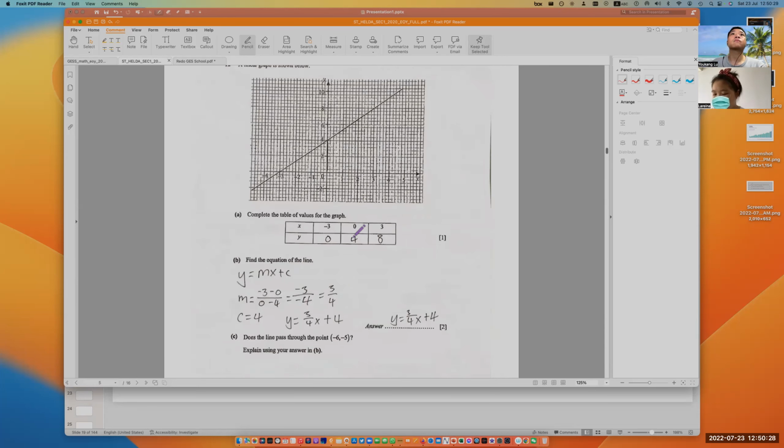Okay. Graph. But from 1 to 9, you have shown your true colors, or your old self, or that monster again. Okay. So for this question, how do you get the M? The M is you get the what? The gradient. What's the formula for M? Wrong. Never put formula. What's the formula for gradient? Can you write down the formula?